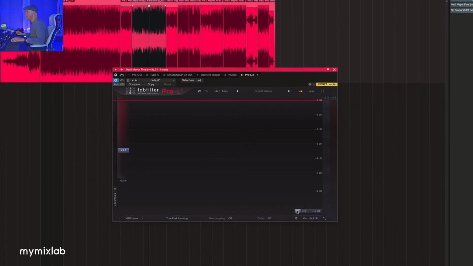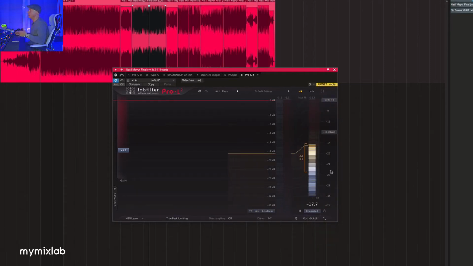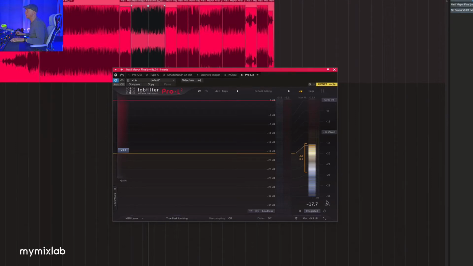We can also, which is pretty cool, look at the loudness meter. If we work in LUFS, doing limiting for a streaming platform, and our target is minus 14 LUFS, we can use this really good quality meter to target minus 14, for example.